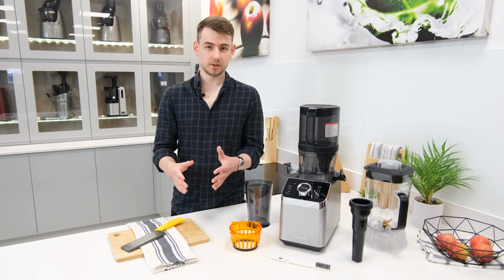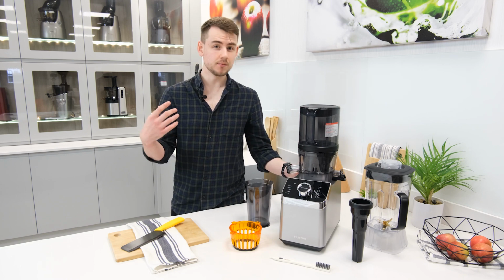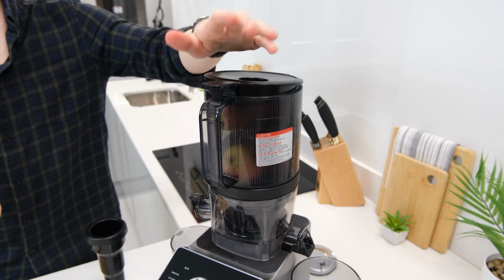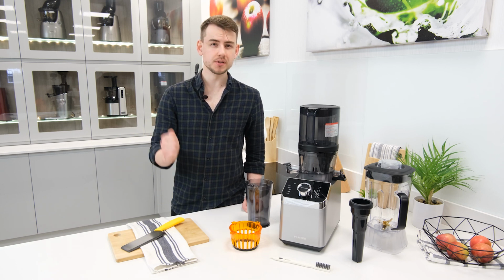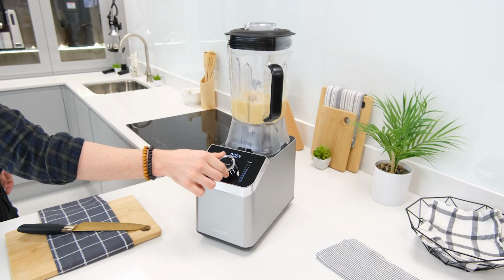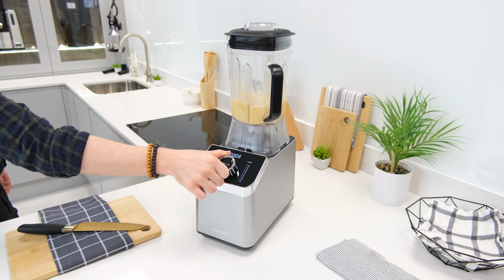Now, as far as user experience is concerned, the M100 is certainly very positive when it comes to either juicing or blending. Obviously, for juicing, the self-feeding design makes everything very easy, and once the top container is full of ingredients, it really needs no further assistance to produce fresh juice on demand. As for blending, there are a range of automatic pre-programmed functions available, but even the manual control options are very easy to utilize thanks to the intuitive interface.